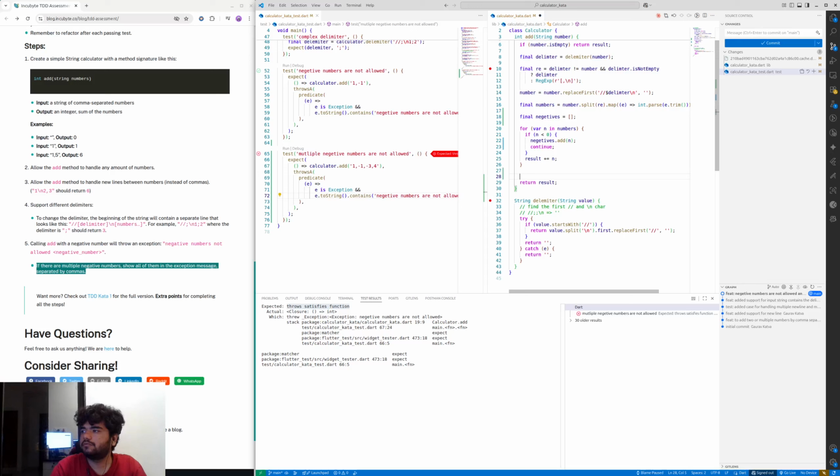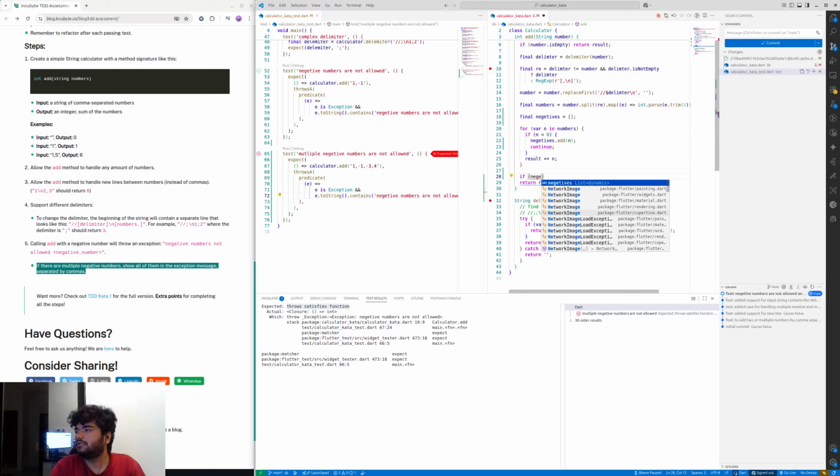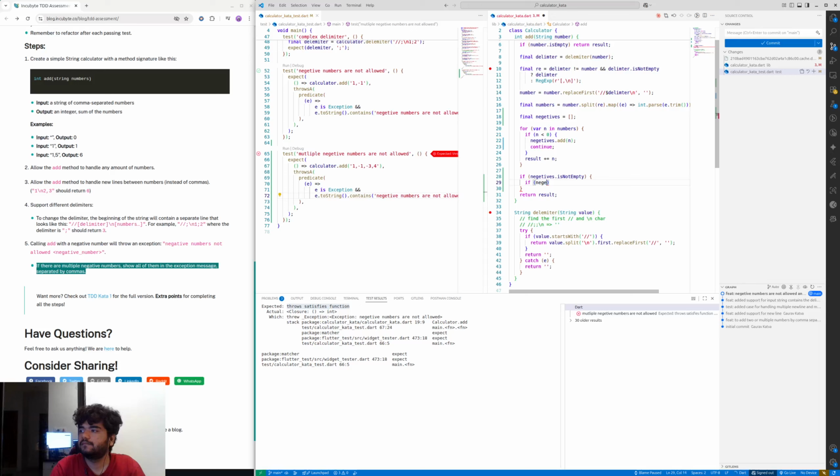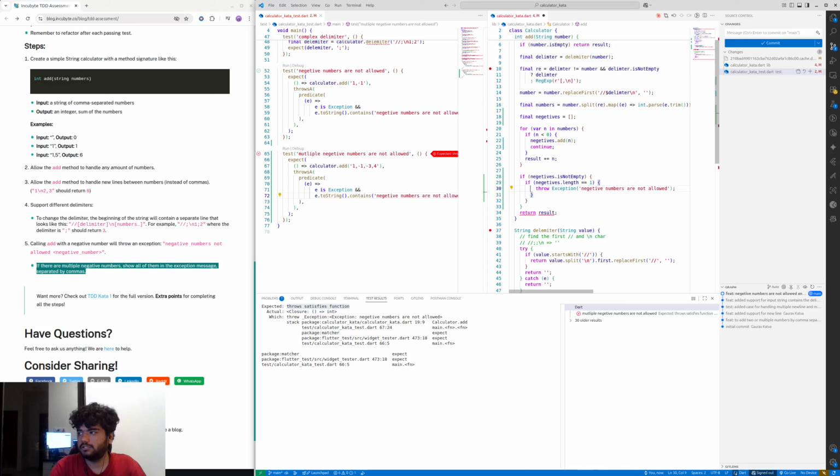After our for loop is over, if negatives is not empty: if negatives length double equals 1, then we'll throw this exception, else throw this exception there.